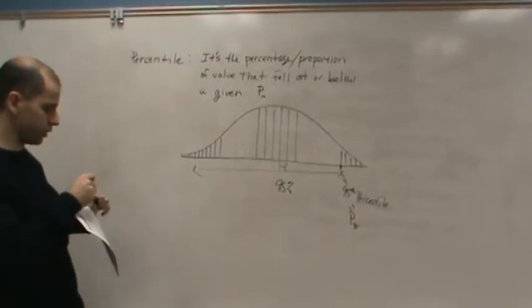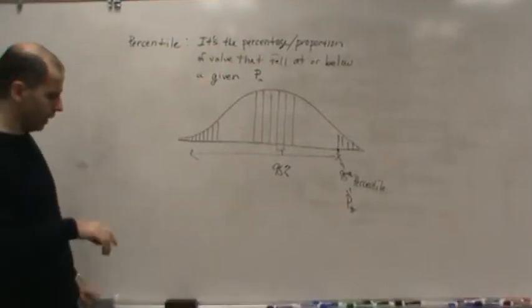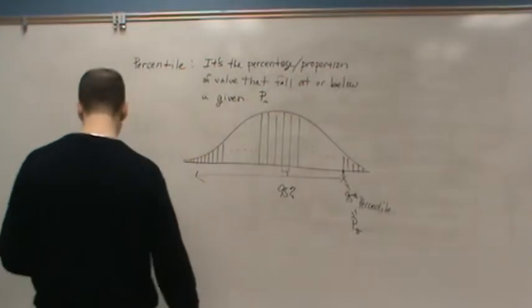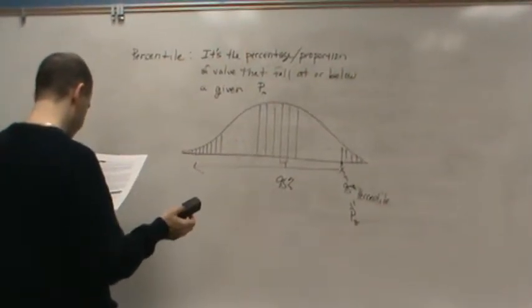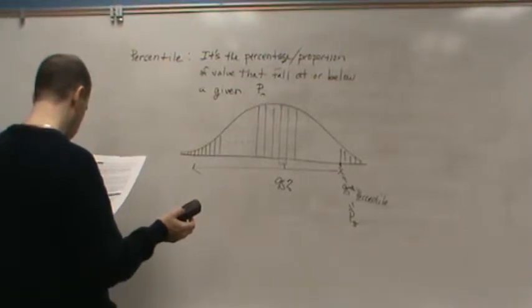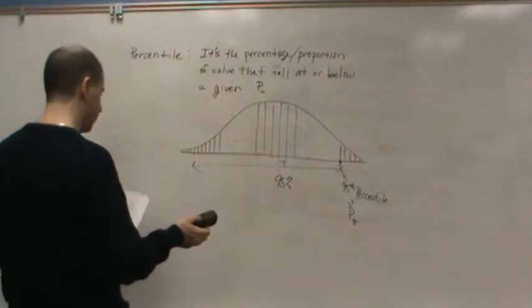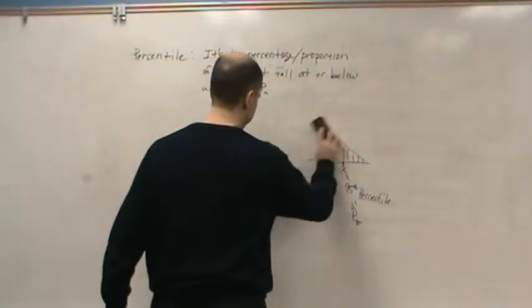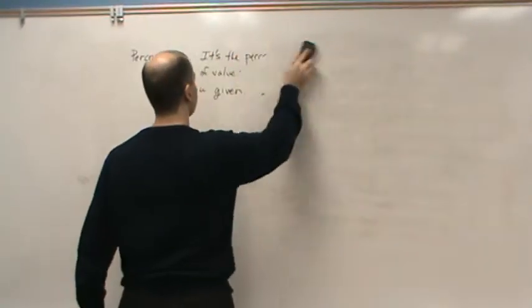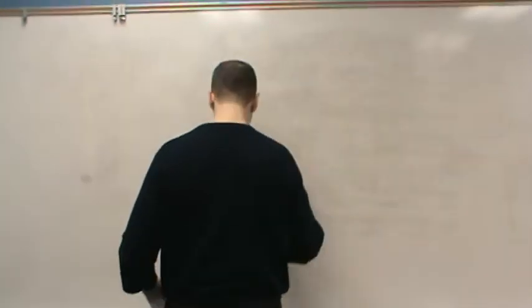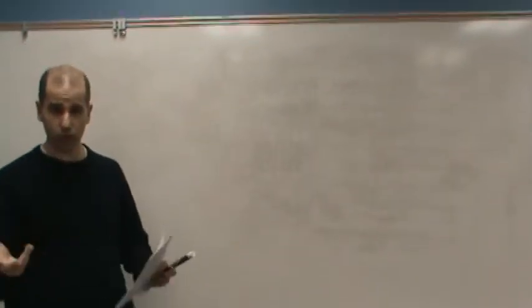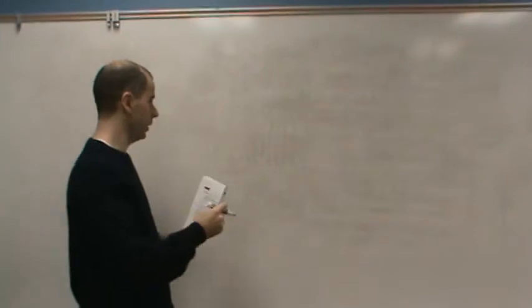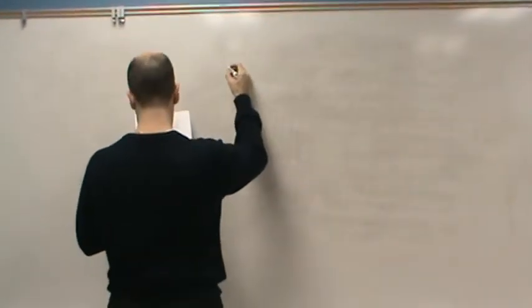Now, percentiles are usually used with large populations. You would not use percentiles for small samples or small sample percentages, okay? So let's look at this frequency table. I'm going to construct this frequency table, and then we're going to use it to find percentiles. Okay, so this is one way of doing it. We'll start off with this table.